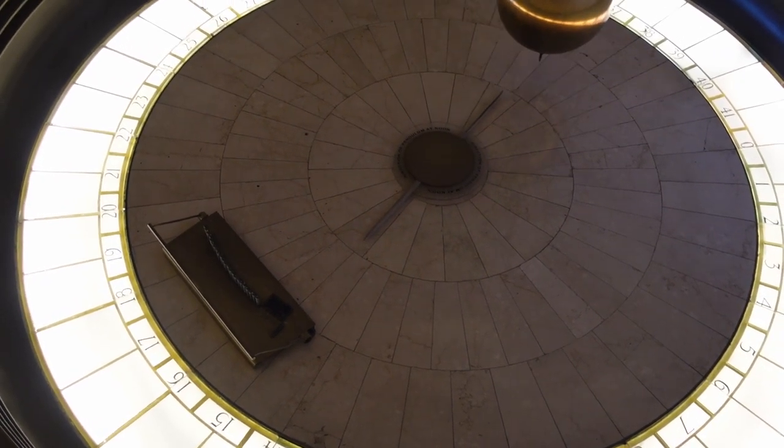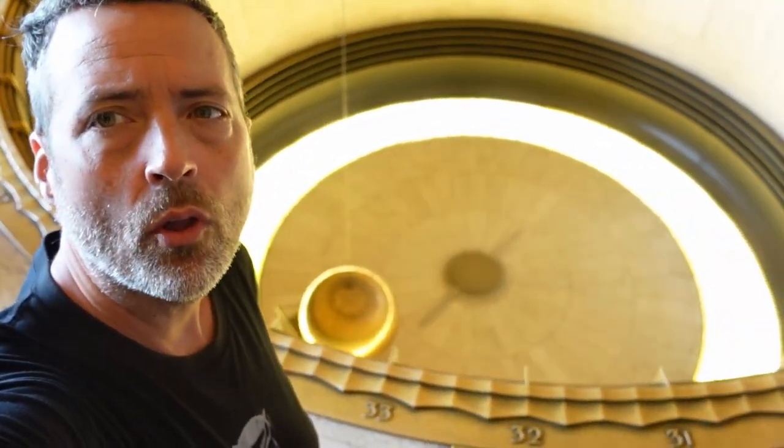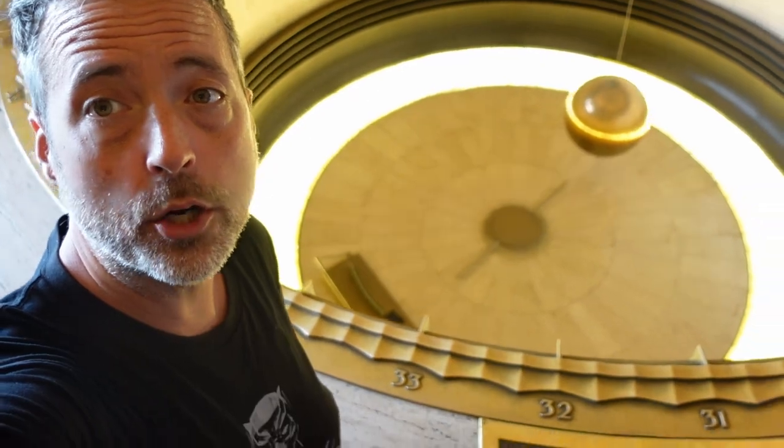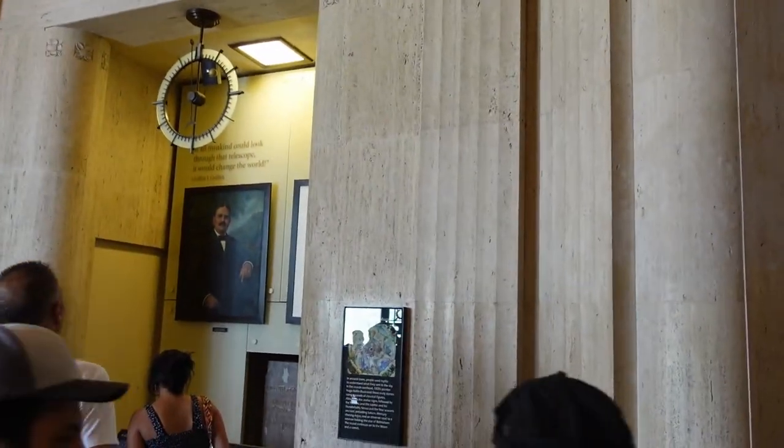Huh. That's pretty neat. So there, all you flat earthers have it. This proves that the Earth spins on its axis, and every 24 hours it would knock over all those pegs. Once every 10 minutes it knocks one over. So that's pretty cool, right? Flat earther theories debunked. There's a lot in here that I was not expecting.